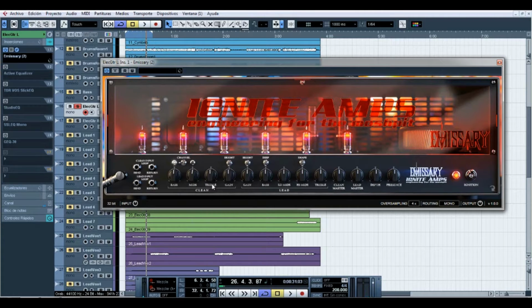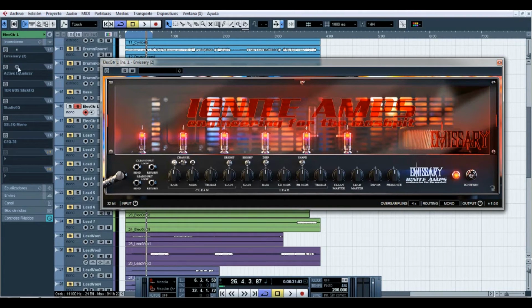Okay, so what happens here is that we are cutting or boosting the bass, but we don't know for sure which frequency we are affecting. And this is the equalizer we have in most of, I would say in all of the amplifiers that we normally use. So this is the fixed equalizer, and that's the reason why it's called fixed. Okay, so let's move on to the next equalizer.